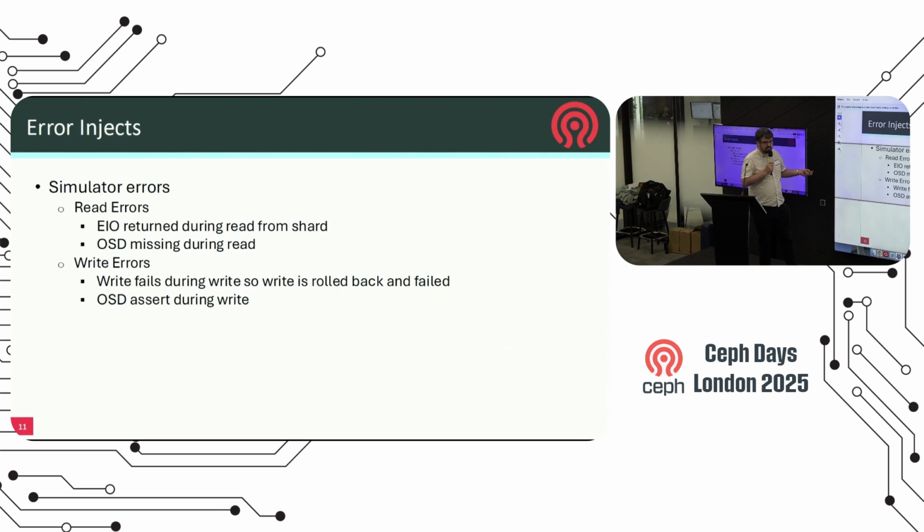The next section of the tool I'd like to talk about is how we test injecting errors into the tool. This might be having the tool think it's got a missing shard so that we can see how it deals with reading from parities. We might inject a write error so that we see how Ceph deals with rolling back shards in the new optimized Erasure encoding, and make sure it all gets rolled back correctly across all the shards.